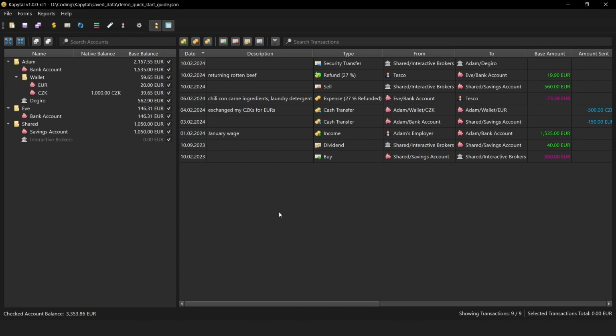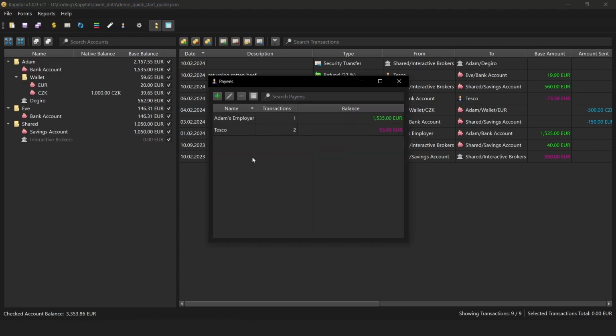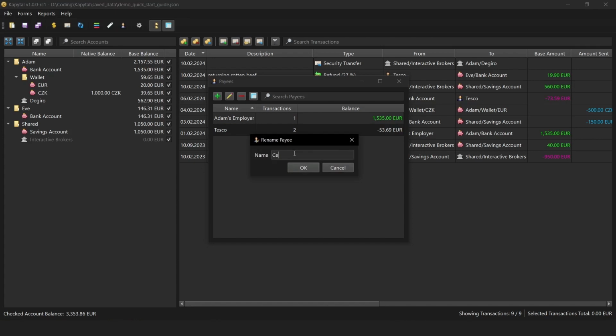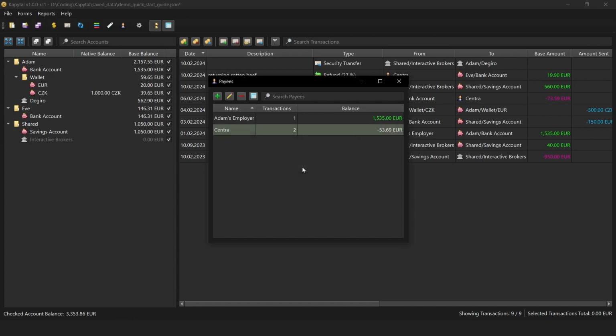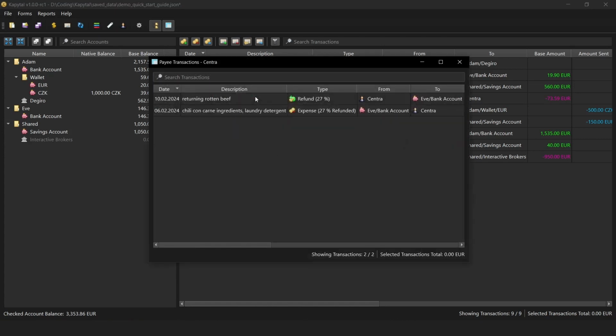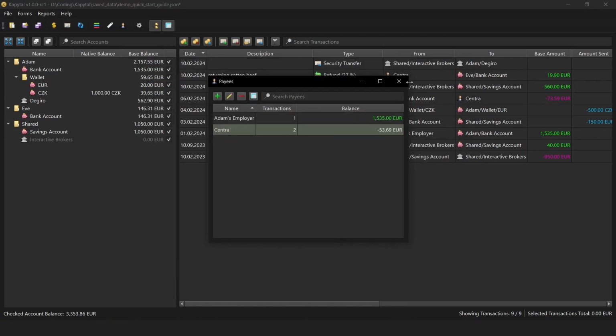So far, I have shown you how to manage your currencies, securities, accounts, and transactions. But what about attributes like categories, payees, or tags? Naturally, they have their own forms too. You can use these forms to create new attributes, rename them, merge them, or delete them. You can also take a look at the transactions related to the selected attributes and at the total balance associated with the given attributes.